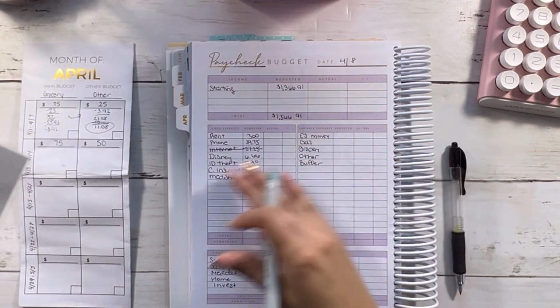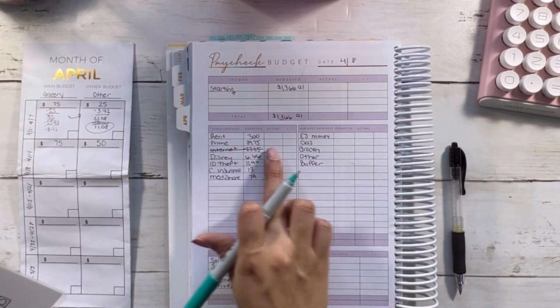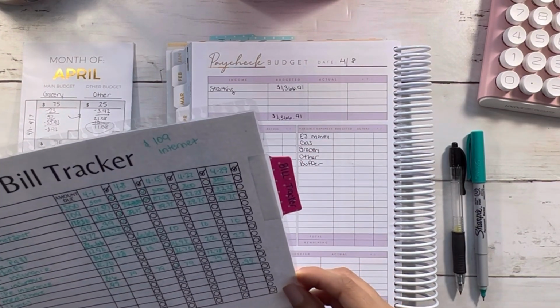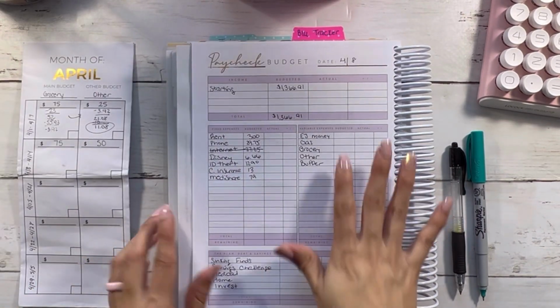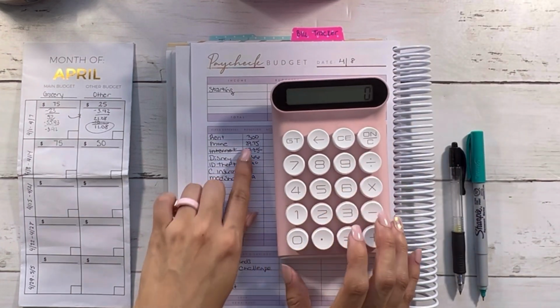You always have to have a scratch off on your budget, because you know what? That means that you're working it. So please don't mind that right there. So I think we're good with this. So that's how I use the bill tracker. Again, this is the first thing that I grab when I write up our paycheck budget. Now we want to go ahead and total this.